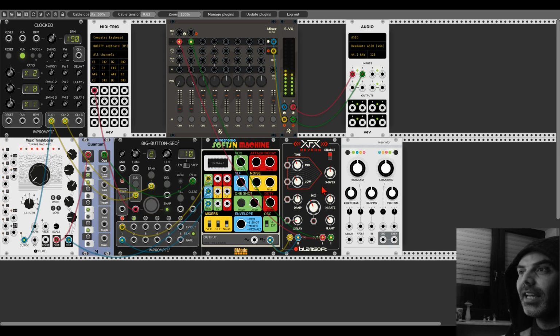Let's see. Let's send CV output to the volt per octave input of Rings, gate to the strum. Let's already set it to quadrophonic, which is the red mode.